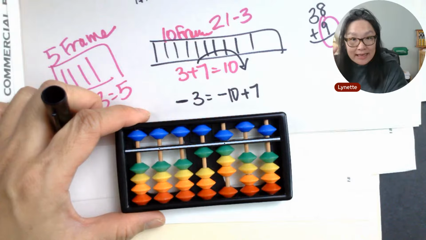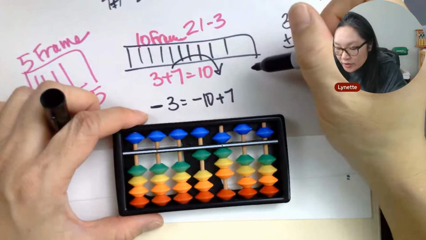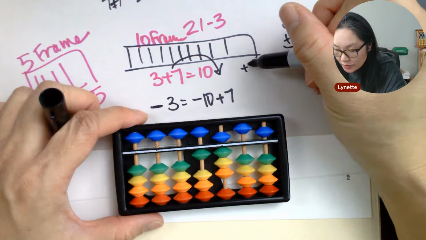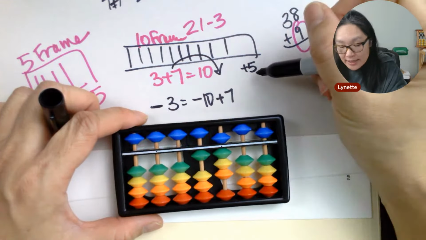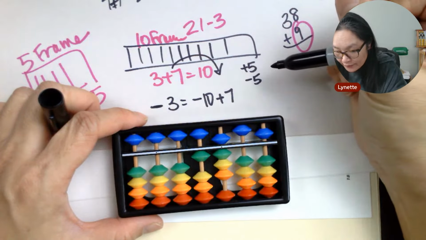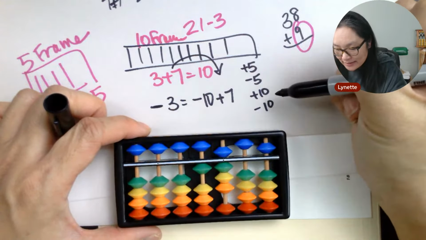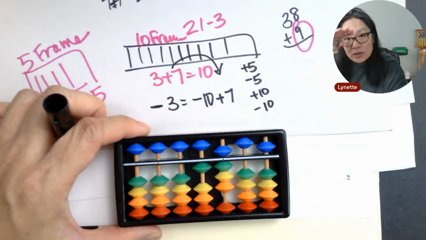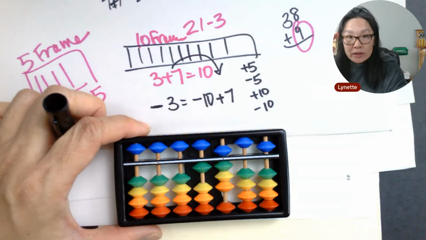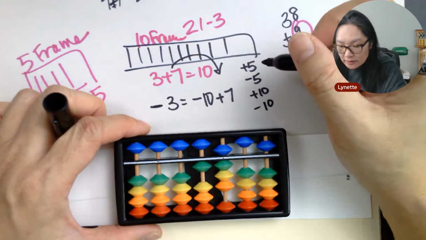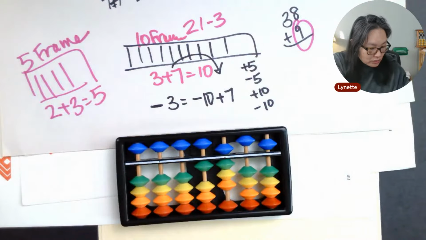So that's the next. When the class goes through, the first thing they need to do is understand how to add the 5, then they have to minus the 5, right? Then they add the 10 and then they minus the 10. That's the order, the framework that we go through on the abacus. So it's easy. I mean, in school, right?